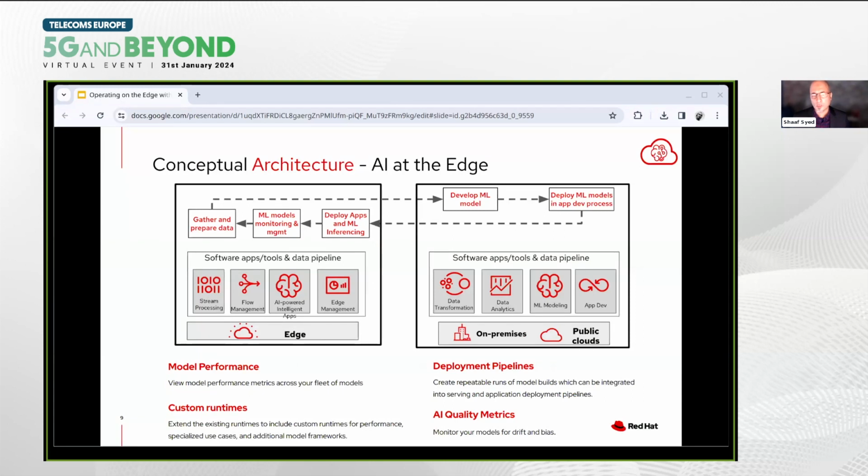into this landscape. When we're looking at all of this which I just spoke about, the conceptual architecture is stream processing, with events coming into a certain stream. You're looking at flow management in terms of not just your network, but also all the events and system messages that are coming in. And then finally, what you also need is an AI-powered application that uses what AI is building, or the models that are being used. And then finally, edge management to encompass all of that.